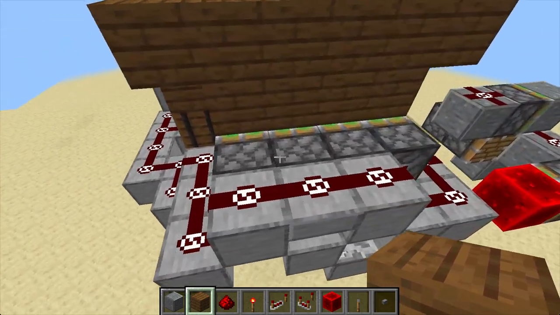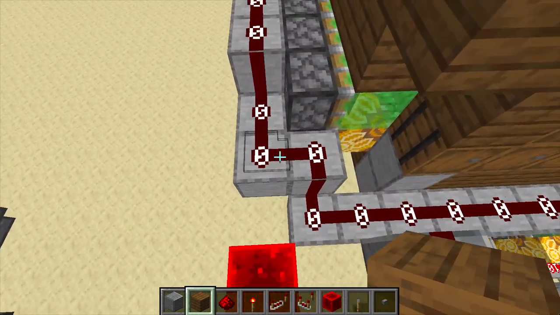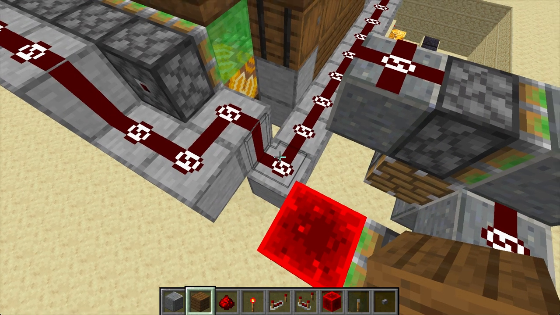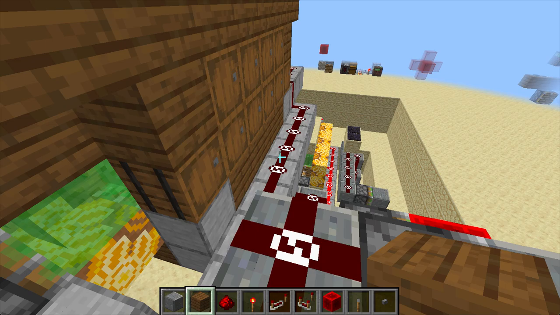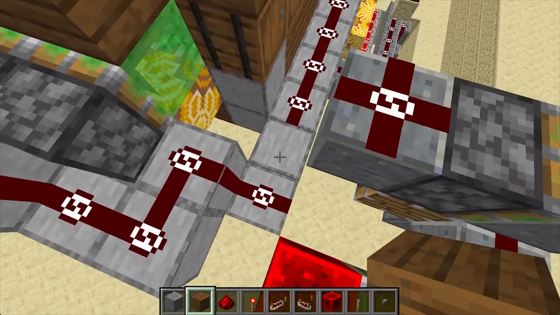Now, we need to power this block here. And this one will also increase by 2. So we need to power that block there.